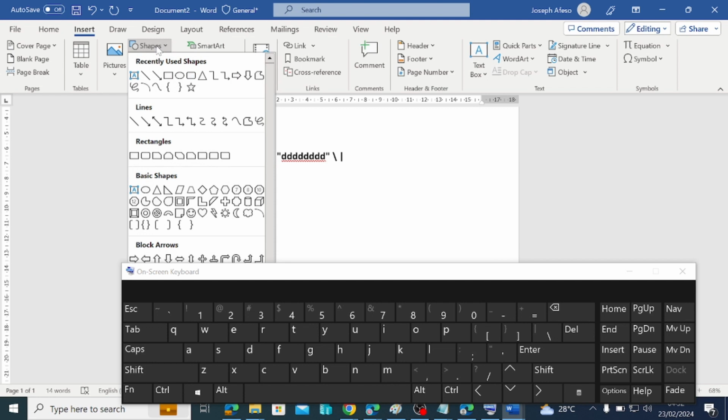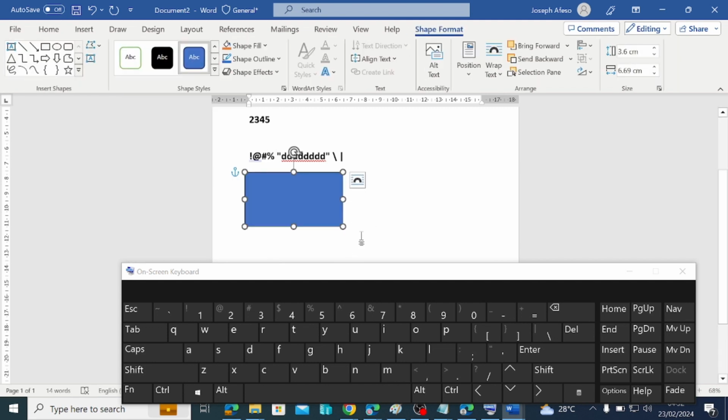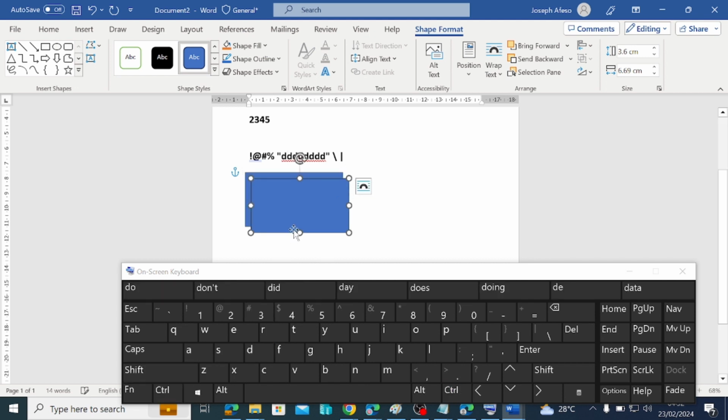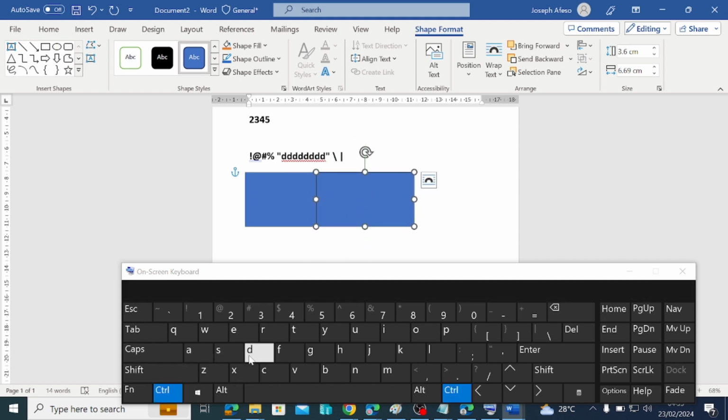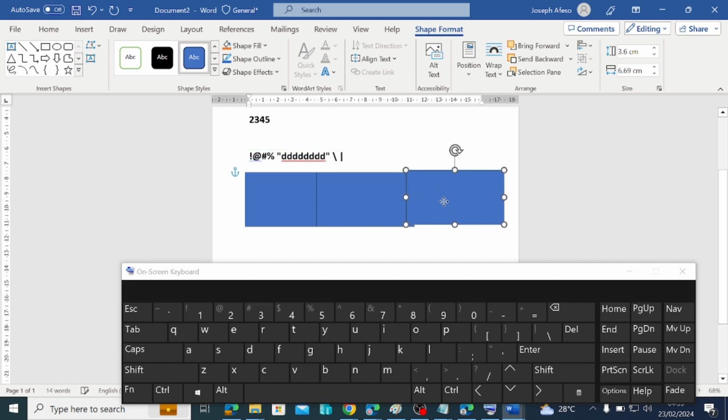For example, if I have a rectangular shape this way and it is highlighted, you can see the dots all around it. If I do Control plus D, it's going to duplicate this for me. If I do Control plus D again, it keeps bringing this out for me, the same shape, the same size.